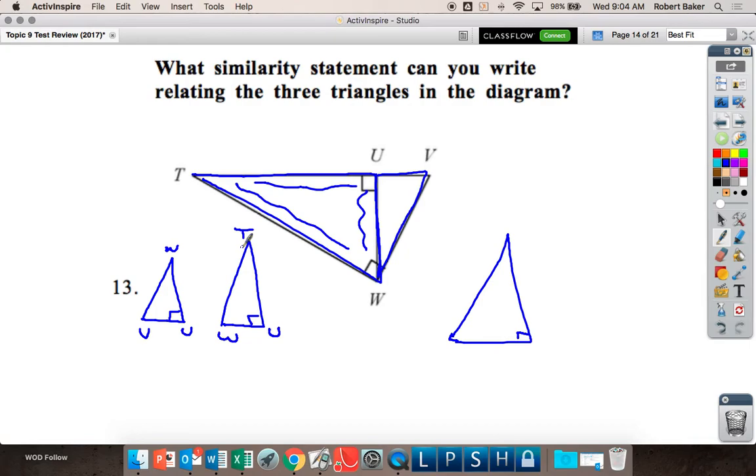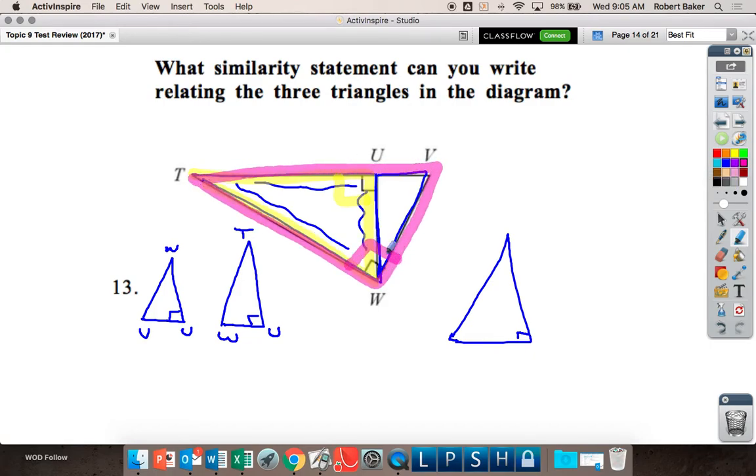So let me draw a different color here. Okay, here's the right angle. So if you look at it, U is next to the right angle, and then the short side is UW, so I need the short side to be UW. The hypotenuse is TW, right? That's across from the right angle, so the hypotenuse is TW. And now I got this big old monster triangle that looks like this.